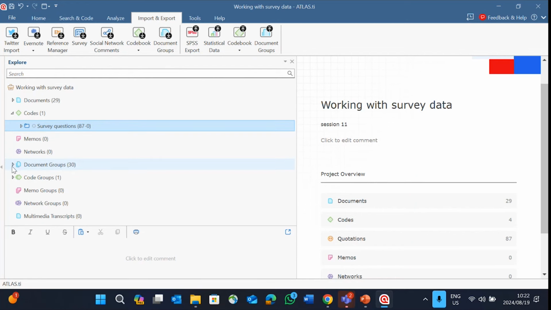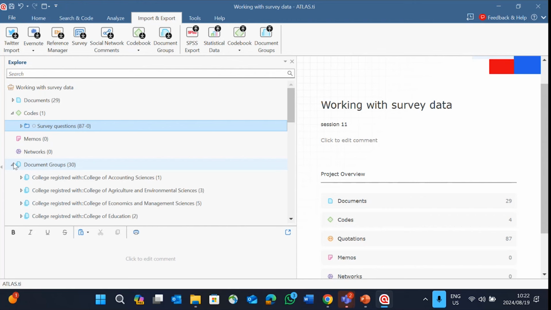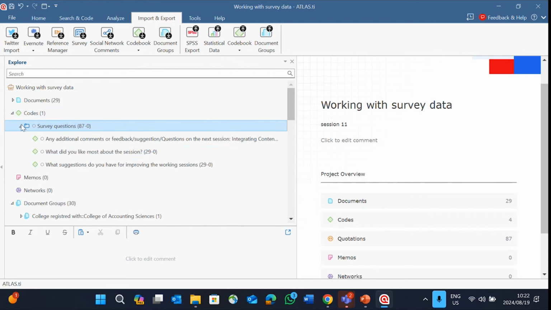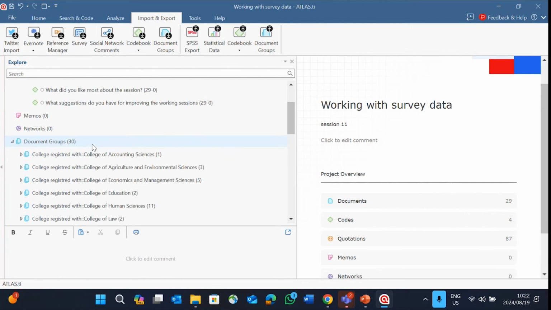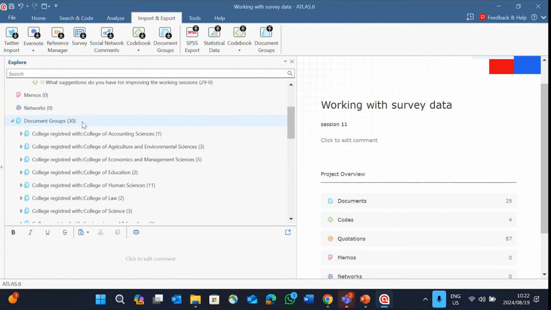If you go to document groups, you will see, because under codes, it's open-ended questions. So all those rating scales, multiple choice, they will come under document groups. You will see college registered with, it will put them accordingly.